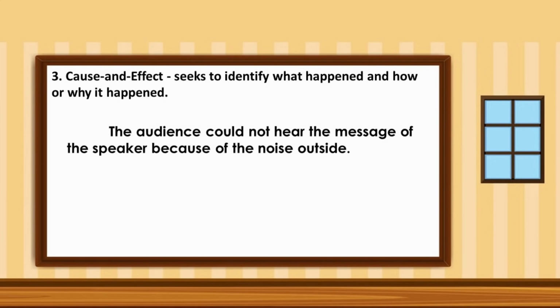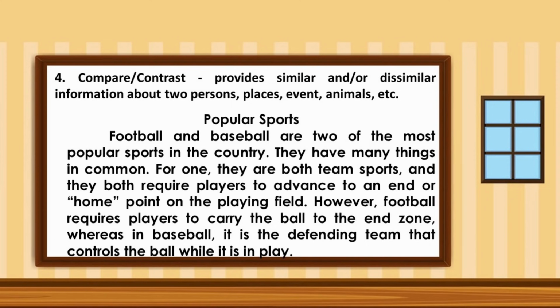Example: the audience could not hear the message of the speaker because of the noise outside. Now, can you help me identify the effect? Great! The audience could not hear the message of the speaker. How about the cause? That's right, the noise outside. Now, what word helps us find the cause and effect? You're right, it's because.